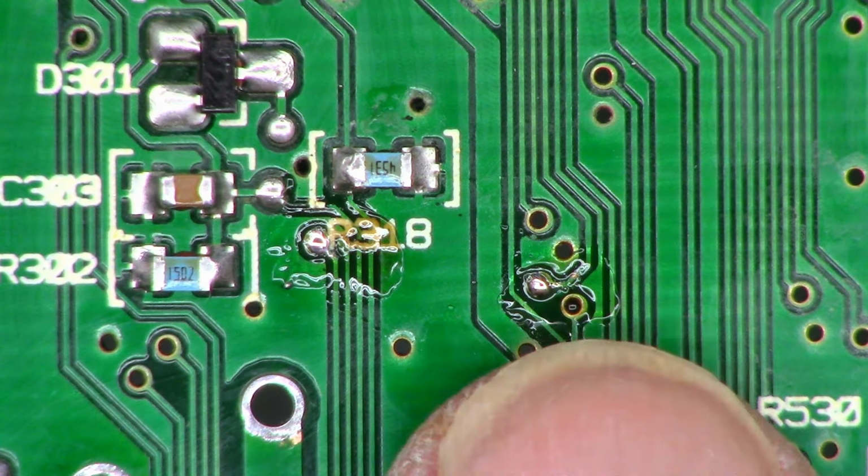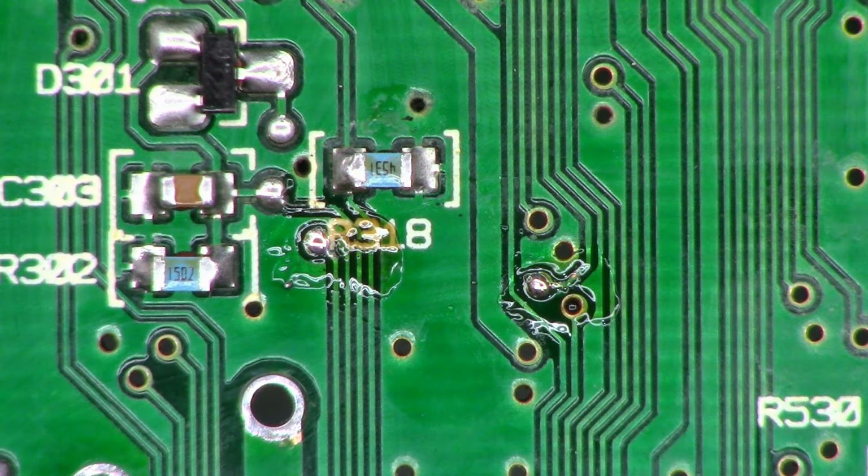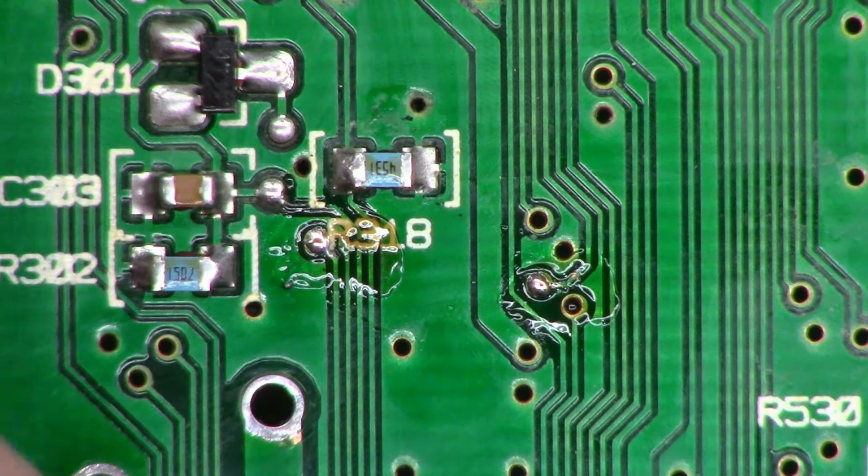So I've got fresh solder right there and fresh solder right there. I'm just going to run a jumper wire across those two pads, just a little piece of enameled jumper wire, and I'll try to space it off the board just a little bit, and we'll see how that is going to work out. So off camera, I'm tinning the jumper wire, just tin the end of it so it'll take solder adequately.